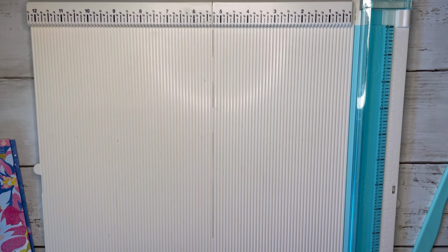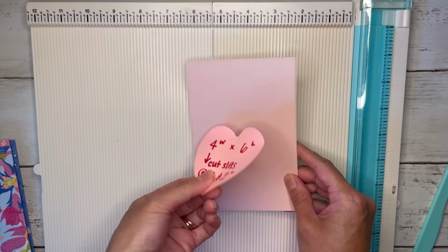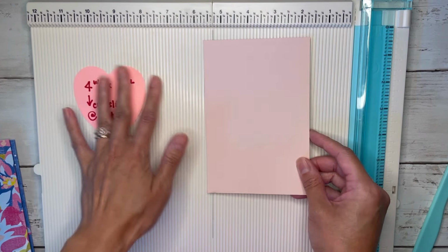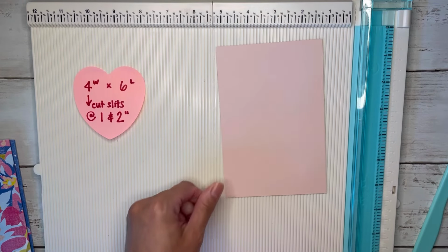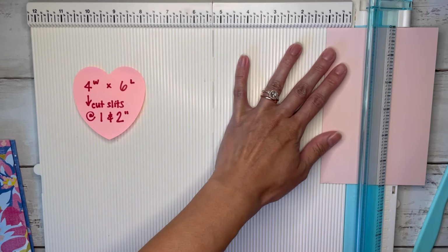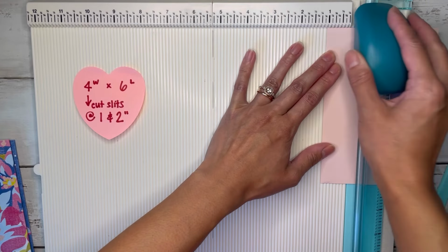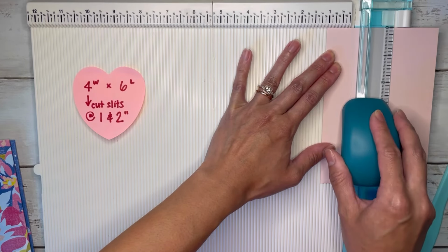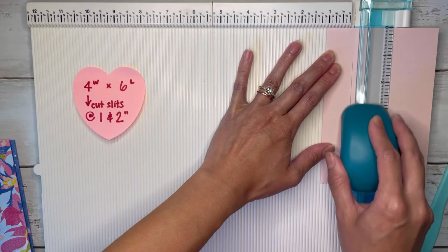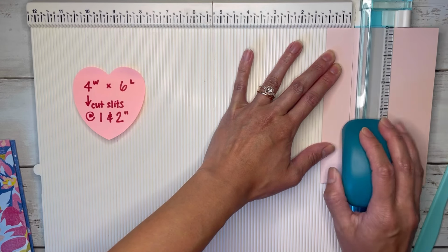So I'm really not going to give measurements for the pages, at least. You can just go through your scraps and play around with different sized papers and see what works. But for me, at least, I just grabbed a 4x6 sheet of paper, and I'm just going to cut some slits in this paper. So at the 4-inch side, I'm just going to shift this over to 1, and then I'm just going to cut a slit, and I'm just going to eyeball it. It doesn't have to be a specific height or a perfect anything, but you just want to make a little slit, obviously not cutting through the whole entire paper.